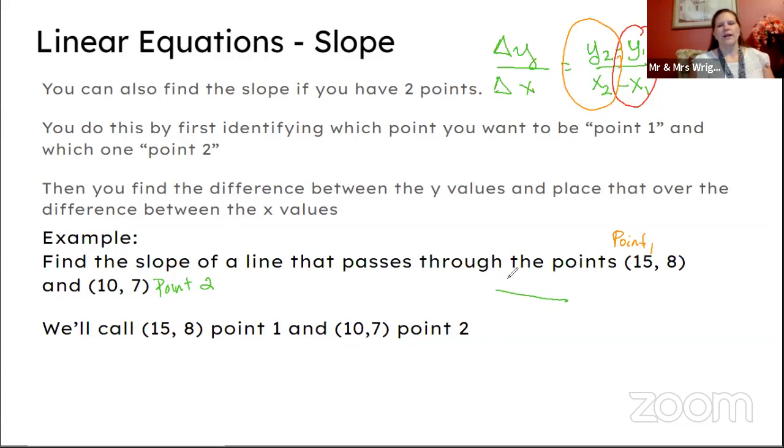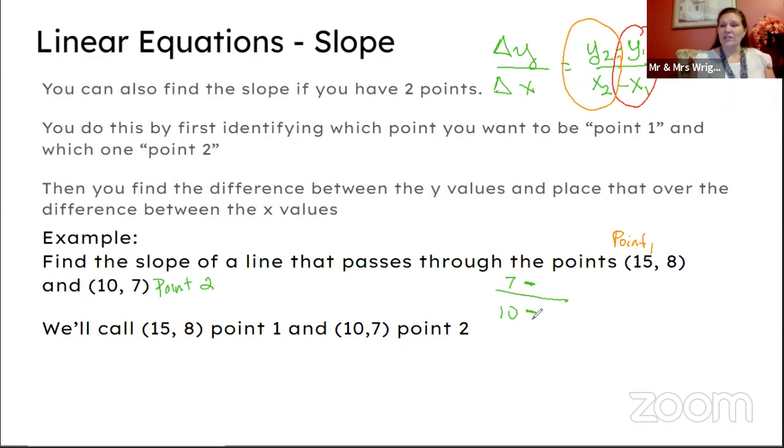I'm going to start with that. The y value is 7 and the x value is 10. If you notice, I go ahead and write the paired values at the same time. I'm going to put the y on the top and the x on the bottom. Then I know I'm going to have a minus and a minus. I know that's going to be there no matter what my next numbers are.